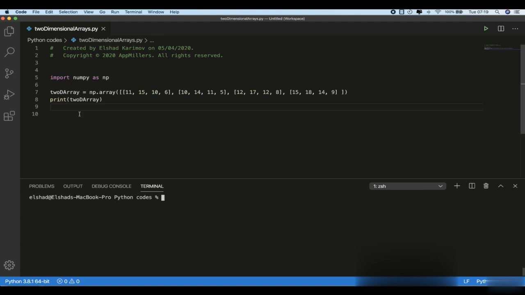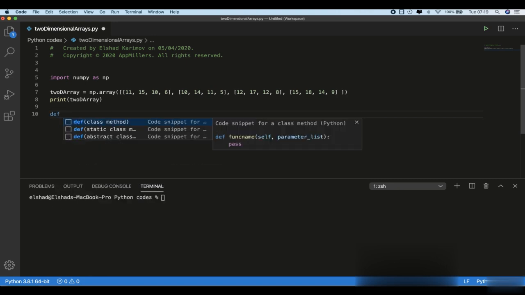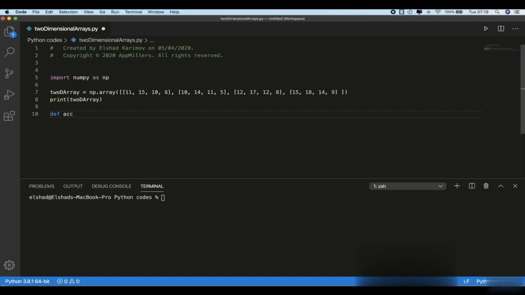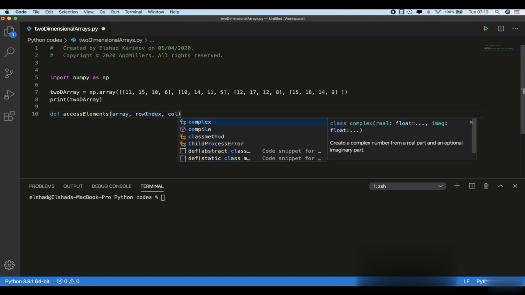So here we have our array like this. We need to create a function which will access the elements of this array. So let's create a new function like this. Let's call it access elements. This function will take an array as a parameter, then the row index, then the column index.